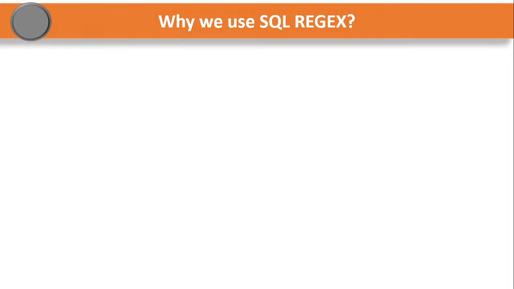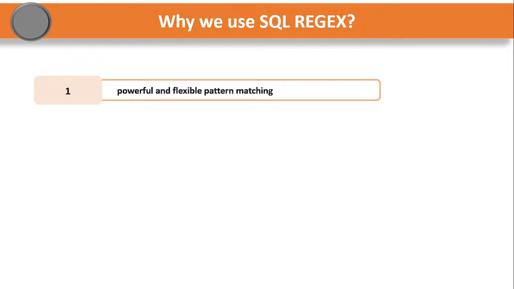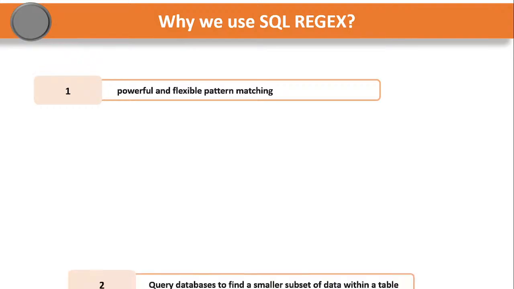Let us now understand why we use SQL regex. Regular expressions provide powerful and flexible pattern matching that can help us implement powerful search utilities for our database systems, and it is also not case sensitive. That is, it can work on both uppercase and lowercase. If you want a particular case, you can mention it and proceed with your data set. Basically, it provides a simple yet powerful mechanism for rapidly describing patterns and greatly simplifies the way in which you search, extract, format, and manipulate the data in your database.